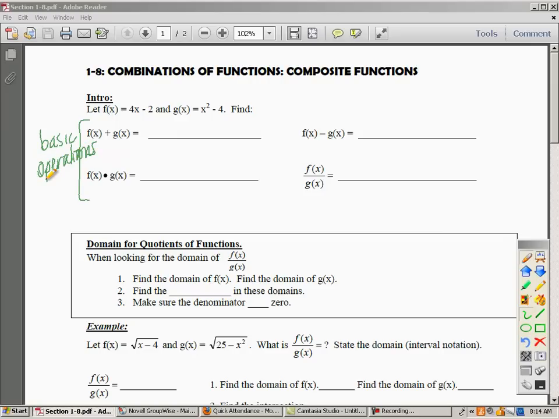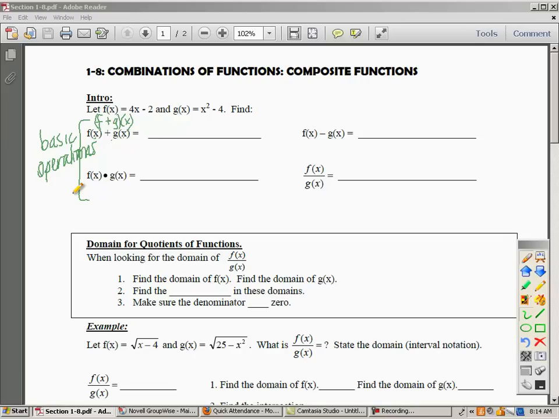As you're looking at it, we're going to add them, and I'm going to show you slightly different notation from Algebra 2 to Pre-Calc. This is an Algebra 2 notation where we ask you f plus g. Your Pre-Calc book writes it like this, f plus g of x. Sometimes they throw parentheses in, but I want you to see that there's a difference, and I don't want you to get confused in book notation, so I want to show you there.